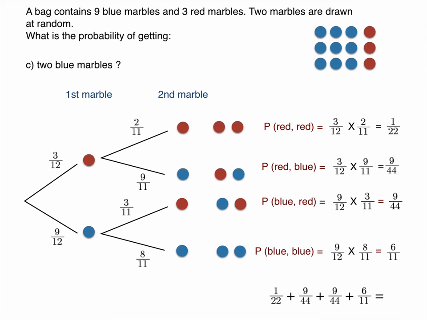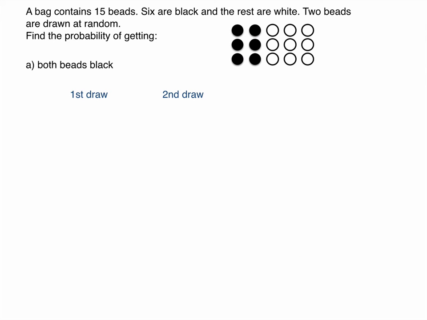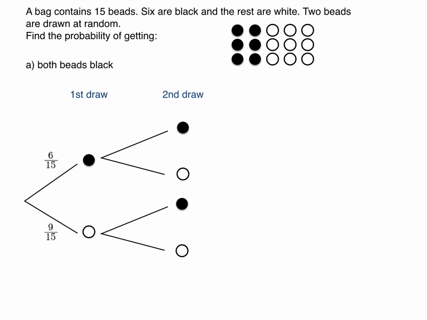As a second quick example, we've got one here, a bag with 15 beads, 6 are black, the rest are white, so there are 9 white ones. What's the probability of getting both black beads? This should be pretty straightforward now. The first draw you can get a black or a white, and notice we're just starting off with the tree diagram this time. And there are the probabilities of those two. And for the second draw, for each one of those initial draws, you could follow with a second draw of black or white as well, but of course the probabilities are slightly different because you've already taken one out. So for 2 black beads, shown there, there's our answer.